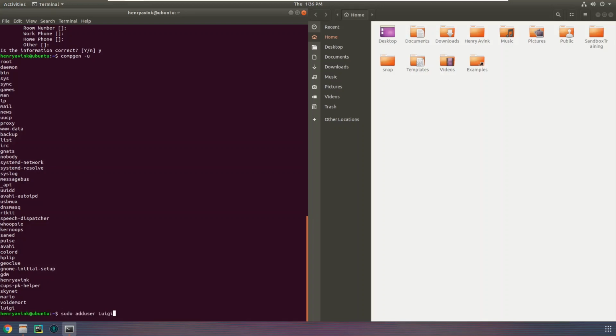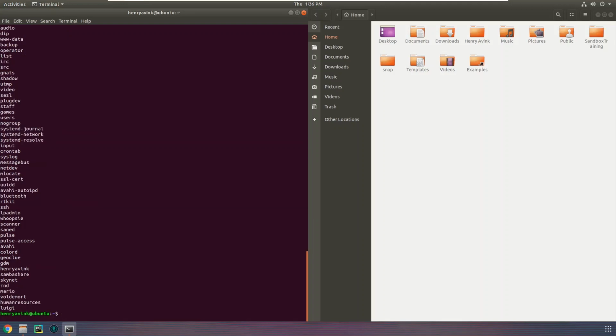So I can just push the up arrow a bit till we get this. Human resources, got it. So sudo usermod -aG, and then we can type in human resources and Luigi.